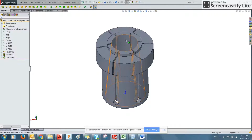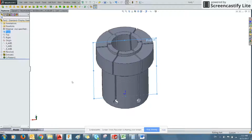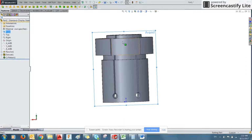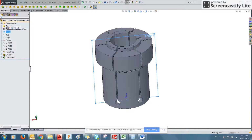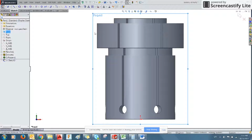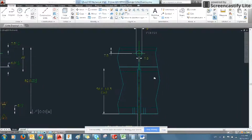be 30 degrees out of phase with these, we know that if this is 0, and our first instance is at 30, and the plane is at 90 degrees, that means after a 3/4 revolution, we'll actually be on the front plane. And you can see that as the front plane bisects these 2 features. So we're going to click the front plane, and we're going to sketch. We're going to create this feature here.